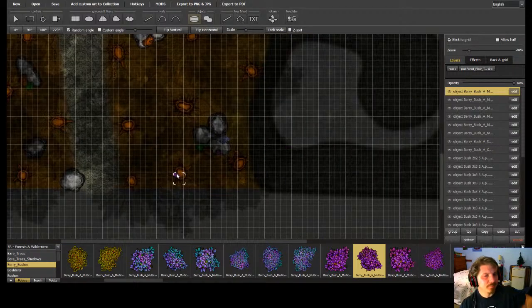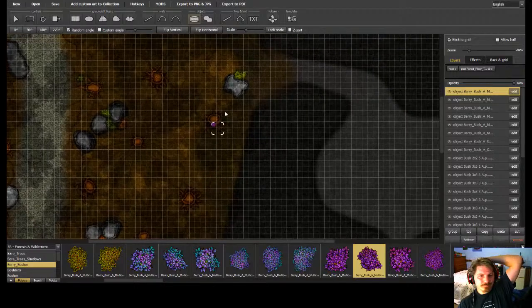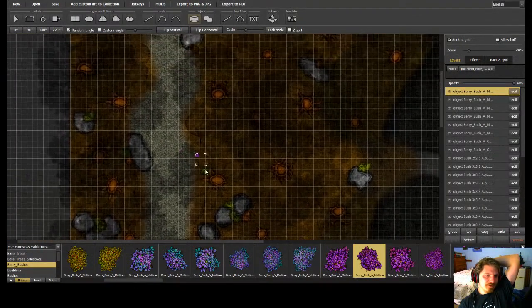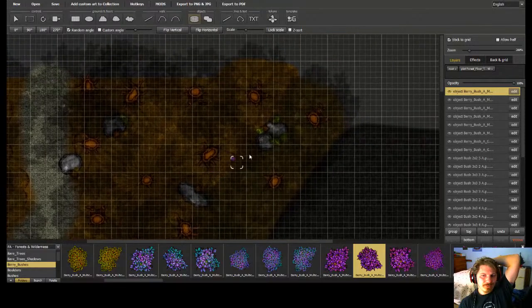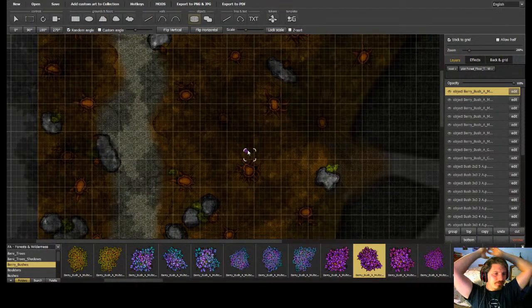Kind of a mystical purpley. So if you're just going, you'll find normal bushes, maybe a couple berry bushes, but if you go way off the beaten path, you might find some magical berries. And we'll hit that up in the Fantasy Grounds part of this live stream.